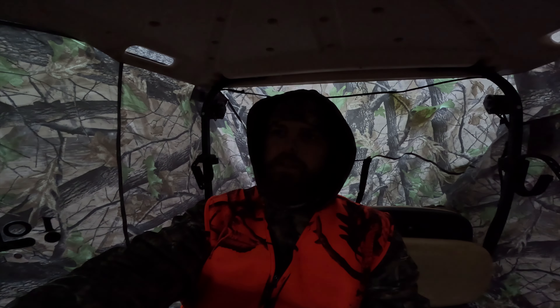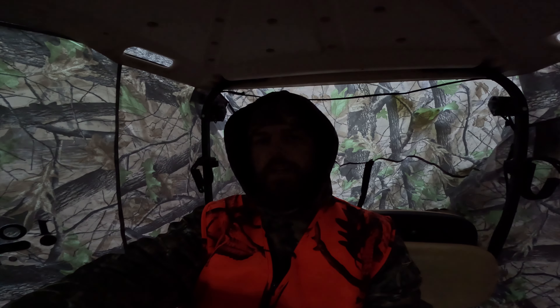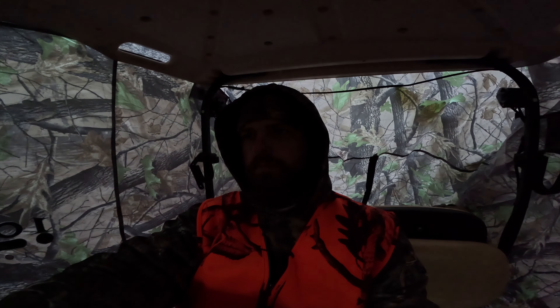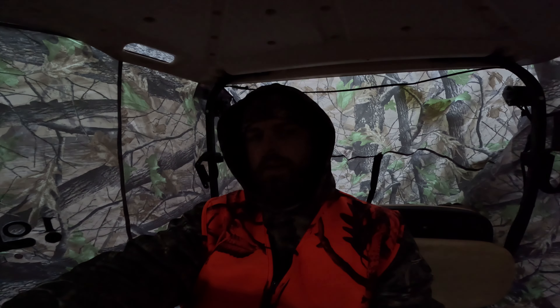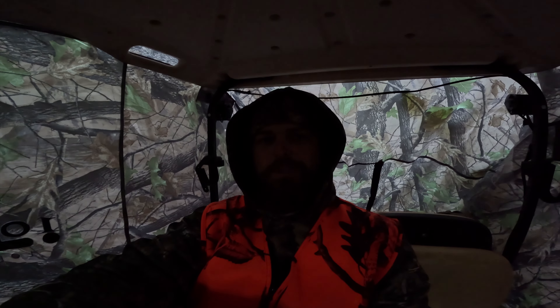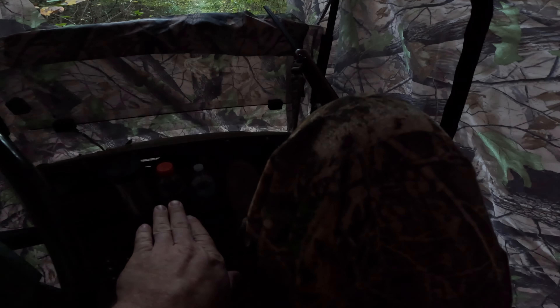We're about 45 minutes into shooting light and I've heard about three deer go to heaven this morning, all within a very close vicinity to me. I'm surrounded by pretty big pieces of property that I leased — a bunch of guys hunt them — and this is kind of like a little sanctuary strip right in the middle, up until they cross my path. I can't exaggerate how awesome this is right now. There's no wind, it's just comfortable, I'm covered, and I got my gun propped up ready to go out in front.